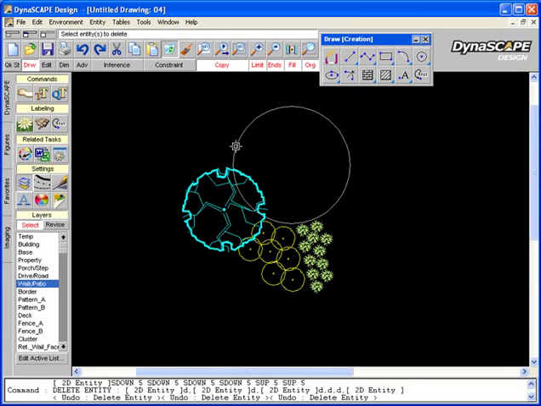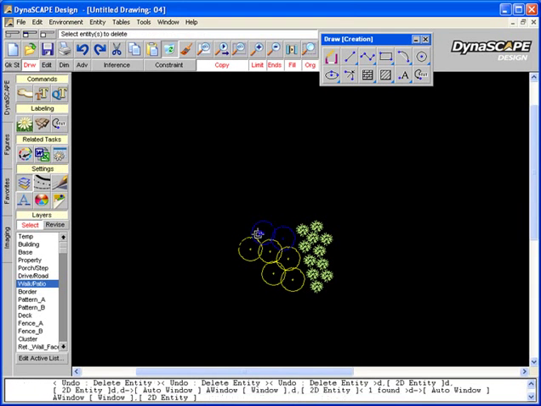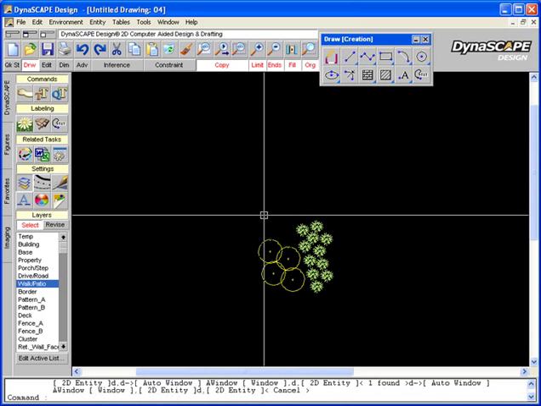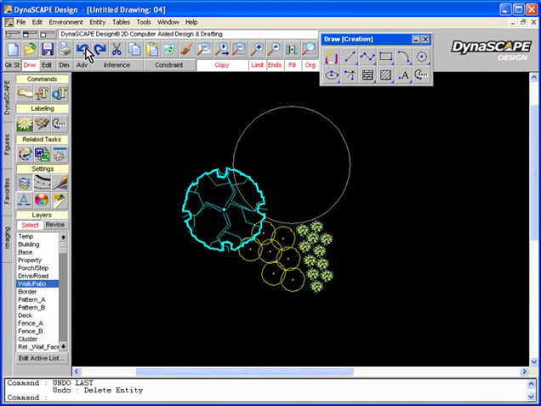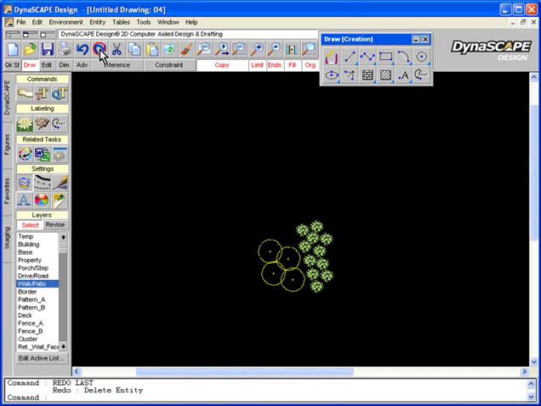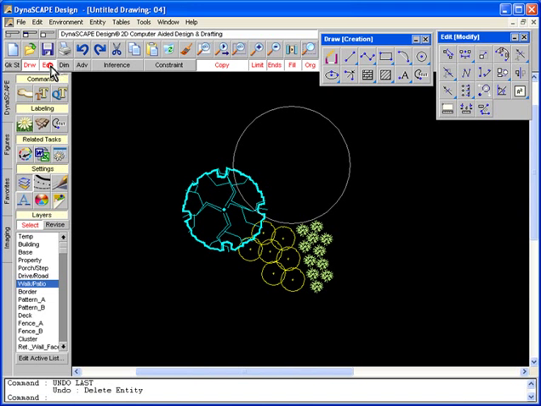If I hit escape, for example, if I erase these things and then hit escape, now I'm in neutral mode. The delete key does not work anymore. Then I have to use the undo keys. Undo keys, redo will redo what I've just undone. Alright, so that's basically how you remove and undo things that you've done. Let's open up the edit toolbox and talk about some of the editing tools.